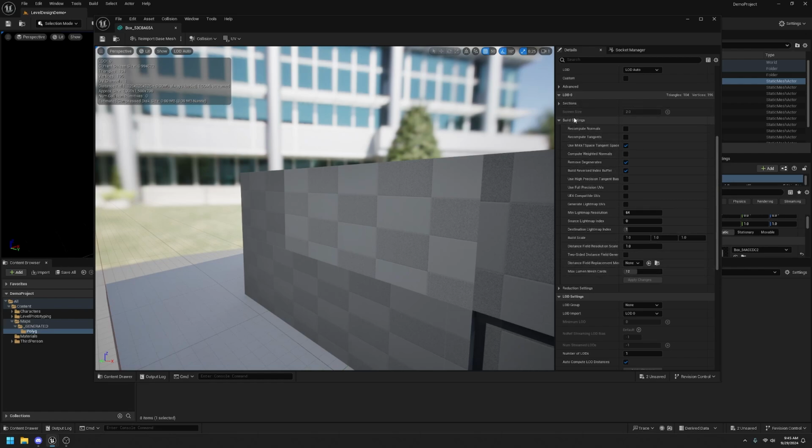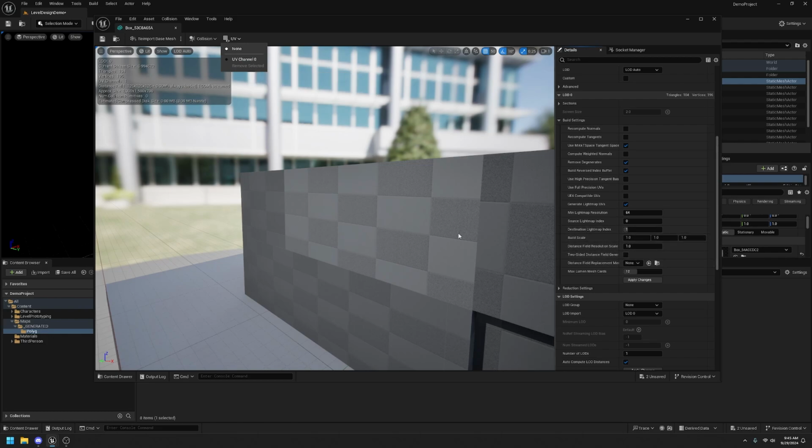So LOD 0, build settings. We're going to click generate light map UVs on. And honestly, its settings are probably fine. The big one is destination light map index, which should be set to 1 by default, so that Unreal Engine will use this new UV for its light map, because by default, UV channels start at 0.